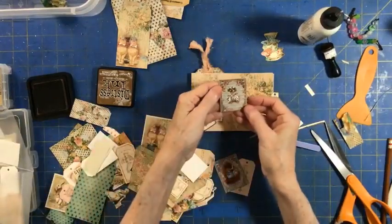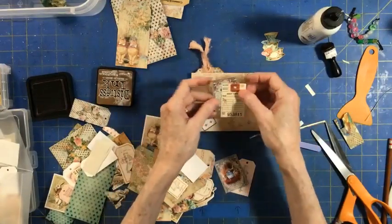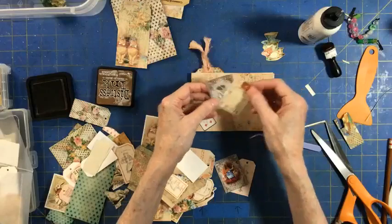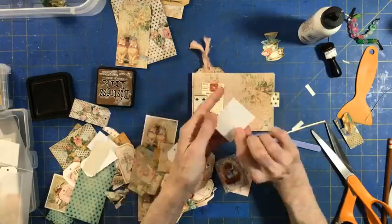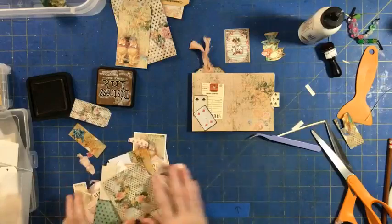Oh, here's a card. What is this one? That might be fun. It's got the card guys on it. That'll work. We'll just do both of these. Back that. What can I back it with? Probably just paper.